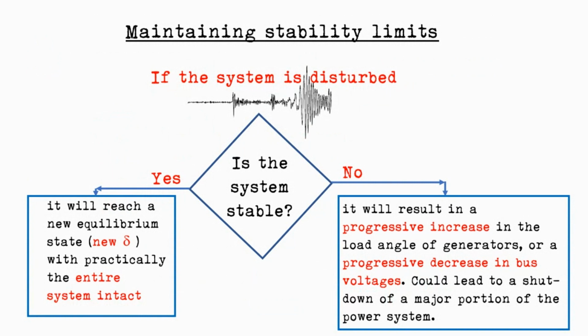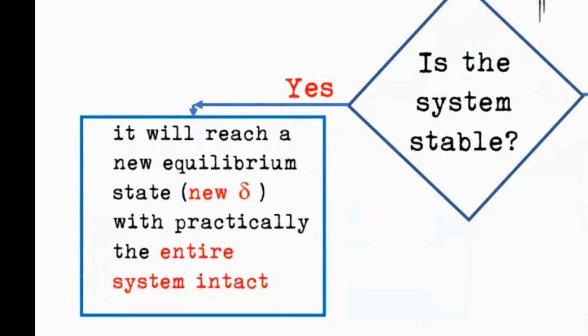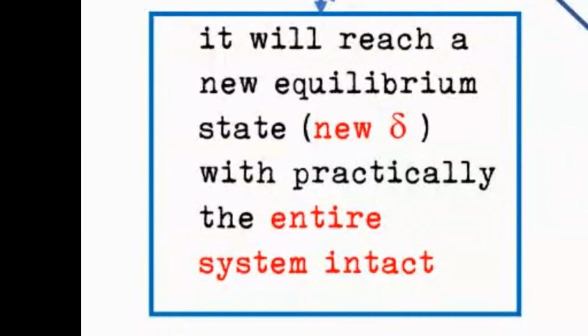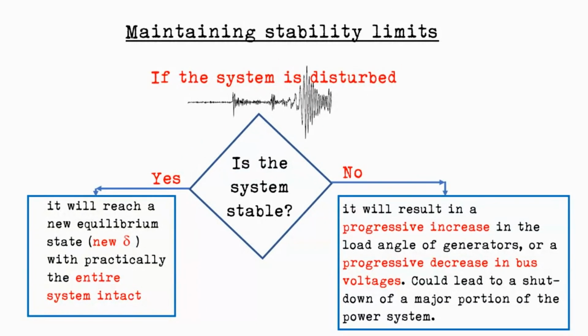How is the system stability maintained? Suppose that you have a stable system and there is a disturbance happening to the system. This system, which is now subjected to this disturbance, has two possibilities. It was already stable. In this case, it could oscillate, vibrate, as we saw before, till it reaches a new stable condition. The system controls will bring this back to the stable state. The system will regain stability again.